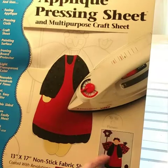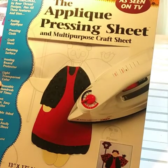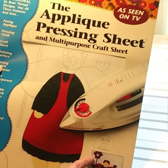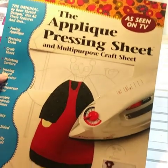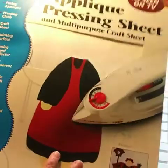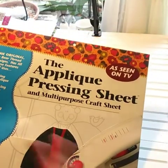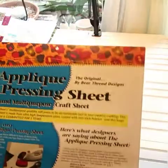Okay, so let's turn it over to this side, and then you'll see the better picture. If you're going to put together a cute little scene like this, and you want all the pieces, you put your Wonder Under, obviously, on the back of it. And now, oh, how cool is this? I get a free pattern. She's a free pattern. Woohoo! So I get the birdhouse and the cute little lady and the little birdie and the flowers. Oh, it's so cute. I love it. Okay, 13 by 17 non-stick fabric sheet. So the whole cool idea is, and of course I didn't see it on TV, even though it says as seen on TV, you put your pieces together and you put it on the mat. And they don't move on you, and now you can pick up the whole piece. It becomes one unit, and then you can put it wherever you want it and applique it. Okay, so that's what this is.